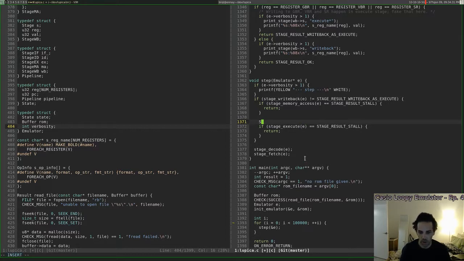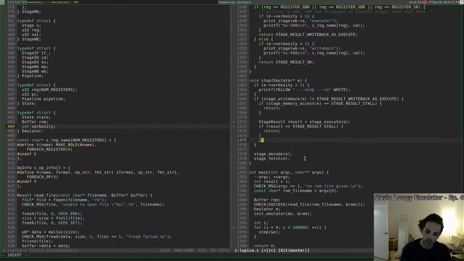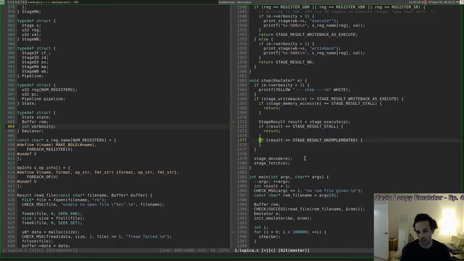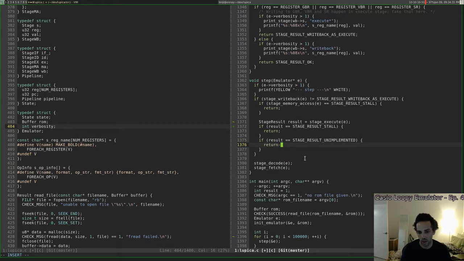So what I can do is say stage result equals stage execute e result. And then if the result is unimplemented, then return that. How about that?